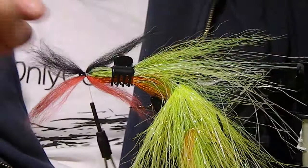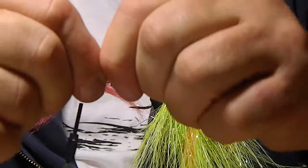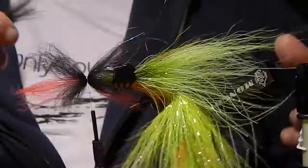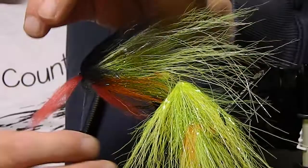Then we're gonna take a little bit more of this material and we're gonna rip it apart and try to taper the ends so it doesn't look chopped. And we're gonna tie them in on both sides of the fly. Then I think we're gonna take this clamp off and then I'm just gonna fold this material backwards.